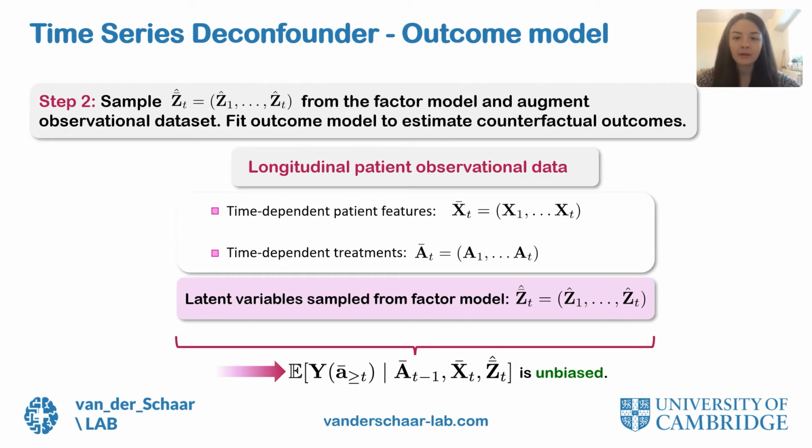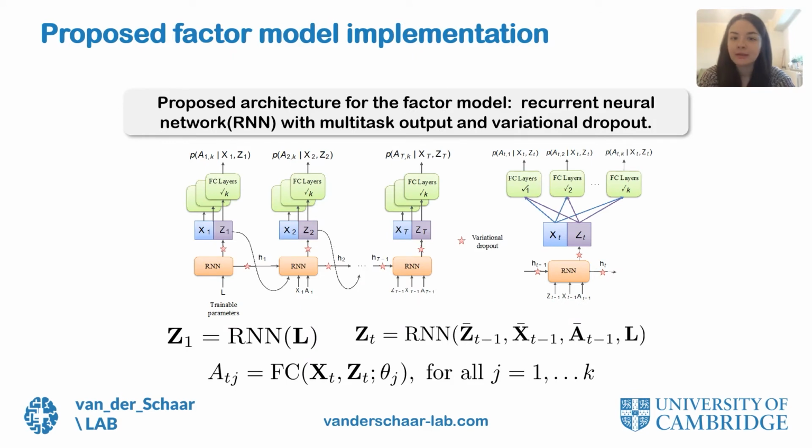In our case, the outcome model also needs to be able to handle the multiple treatment assignments each time step. In our paper, in the experiments, we use marginal structural models and recurrent marginal structural networks as possible outcome models. Since we are dealing with time-varying treatments, we cannot use standard factor models such as PCA or deep exponential families to infer the substitutes for the hidden confounders, as these were designed for a static setting.